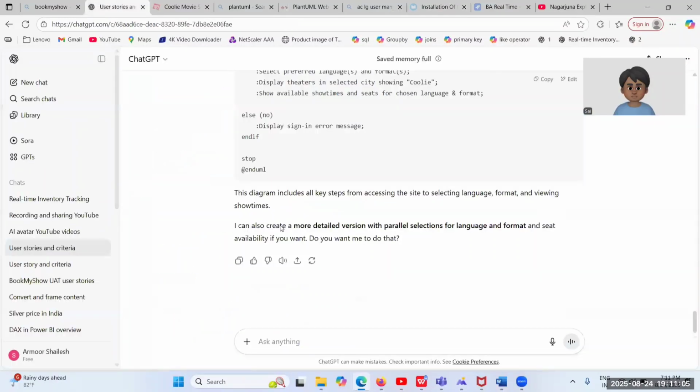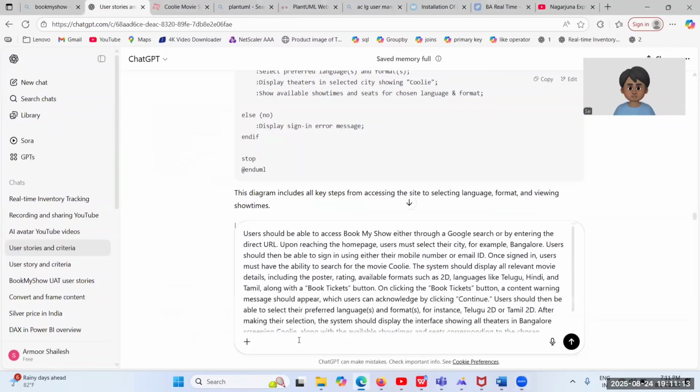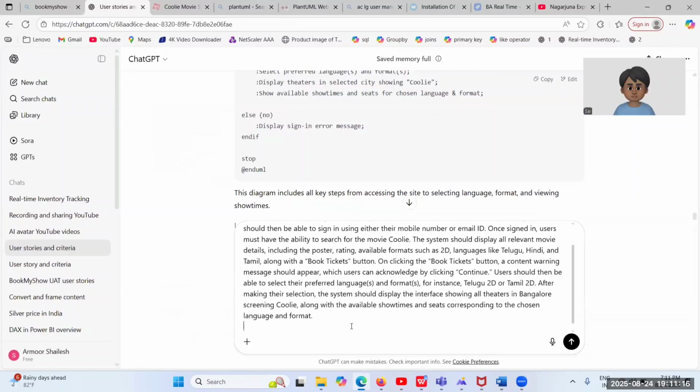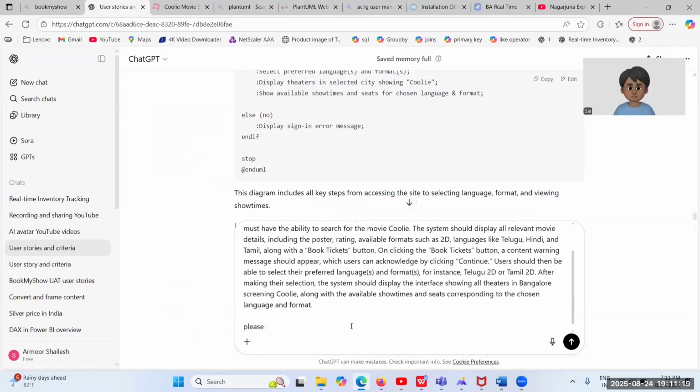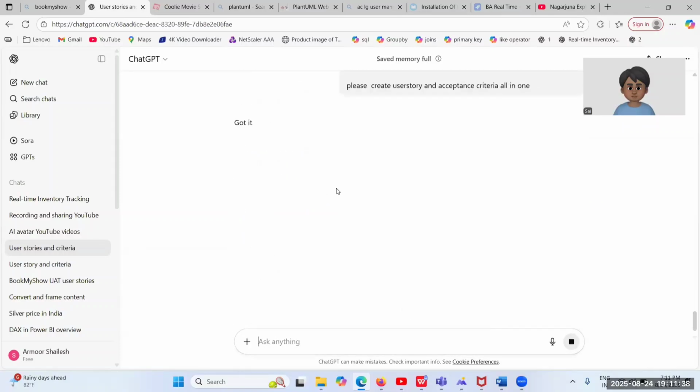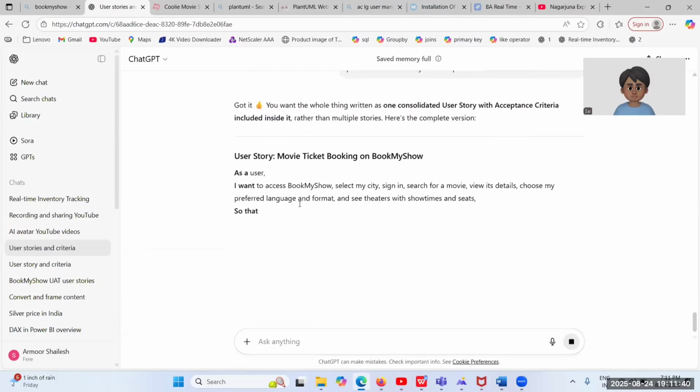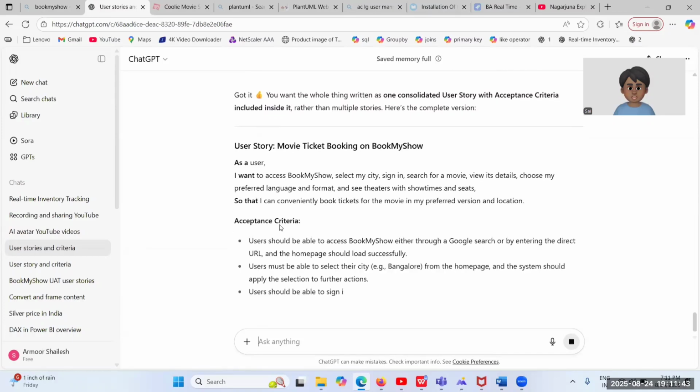I will paste it here and say, please create user story and acceptance criteria. I'll hit enter. Now if you see, it has started creating the user story and acceptance criteria.